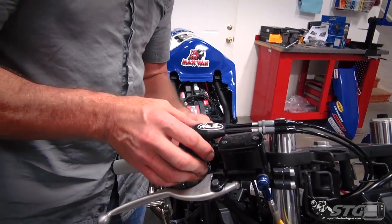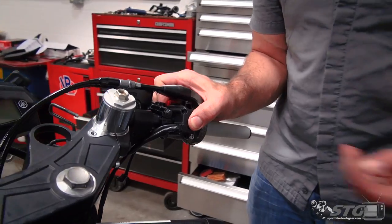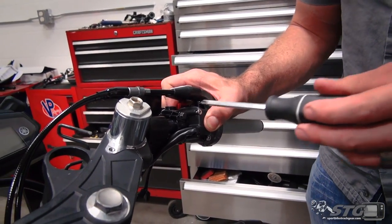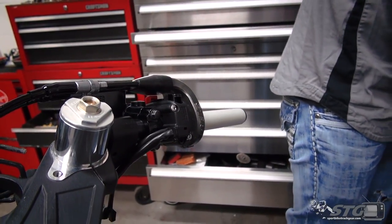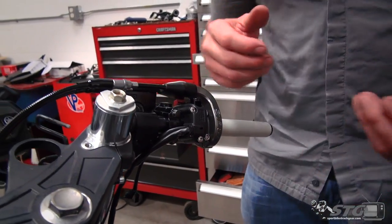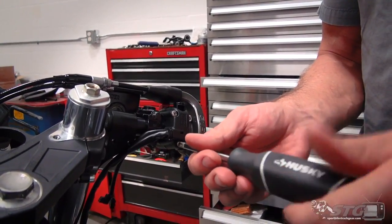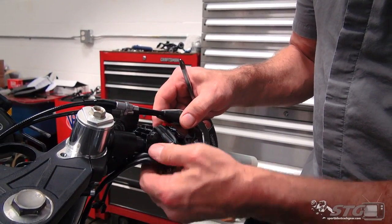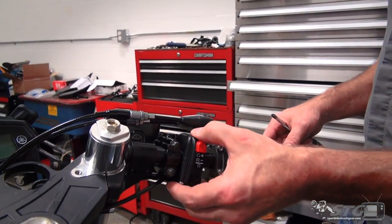I always encourage any time you're working with your controls that you just really spend a lot of focused time on getting them dialed in perfect. Zero compromise when it comes to your controls. A project like this quick turn throttle - let's say you've got a race weekend coming up, you want the quick turn to show up Thursday and put it on Thursday night and head to the track Friday. I really don't recommend that with anything control-oriented that requires actual time, like clip-ons or this throttle. You want to make sure you've given yourself ample opportunity to get it dialed in just right and you're not putting yourself in a rush-rush situation.